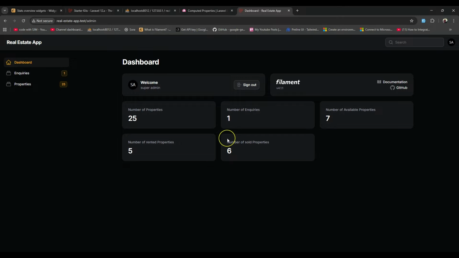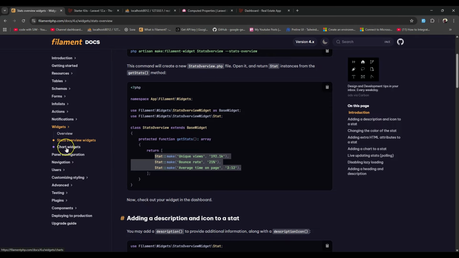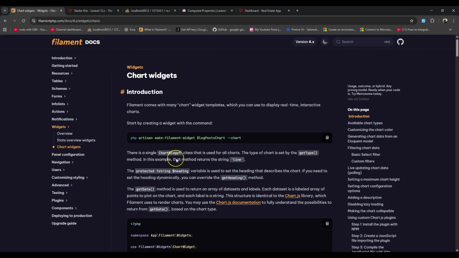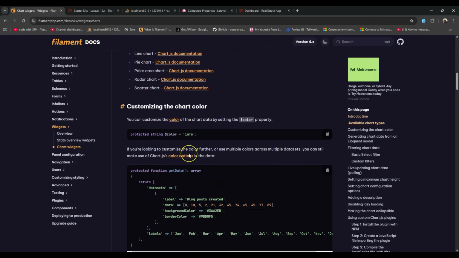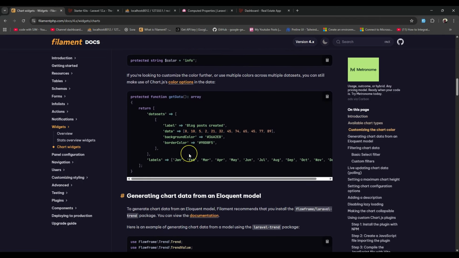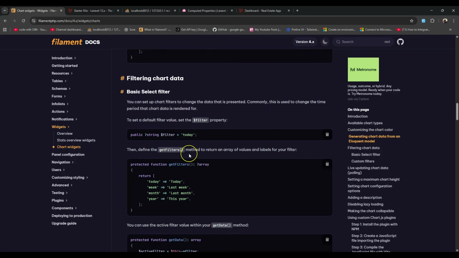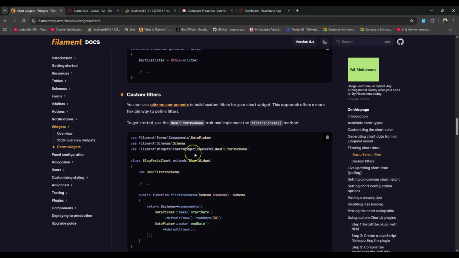So like this is just the simplest way you can do the dashboard analytical stats. Okay, but you can add more types of widgets like the table and charts. So for example, for this one you can create charts like this one. That is just the simplest way you can do that.